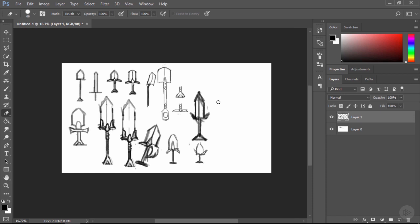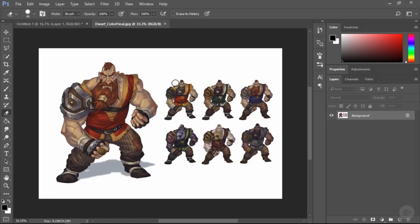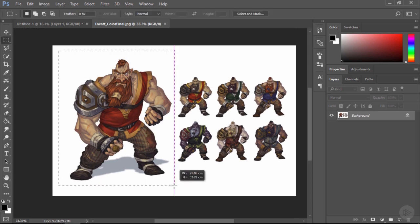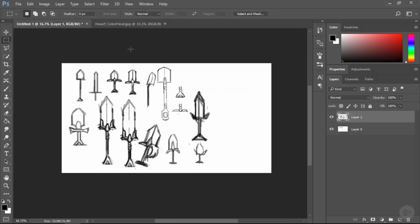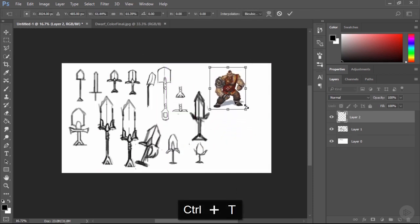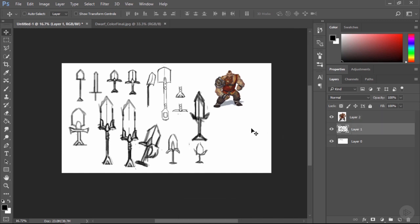So one, I want to grab an actual image of one of the characters here to see how the position of the hand-holding might work in this situation. So I've got here a concept of one of our main characters. So I'm just going to marquee select him, Control C, and Control V into my scene here. I'm going to scale that down a little bit. I don't need it to be big. I just want to get a sense of what the shape might be. So I'm going to grab one of these pieces here. Let's grab the really long-handled version and see how that looks in practice, because it's going to tell us a lot about what the structure of this is.